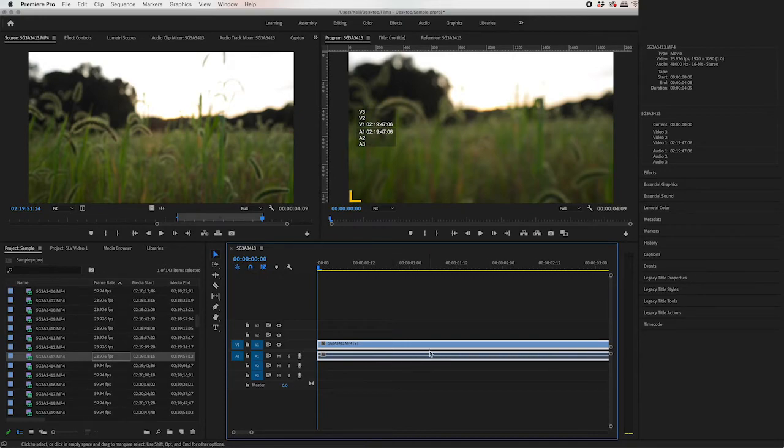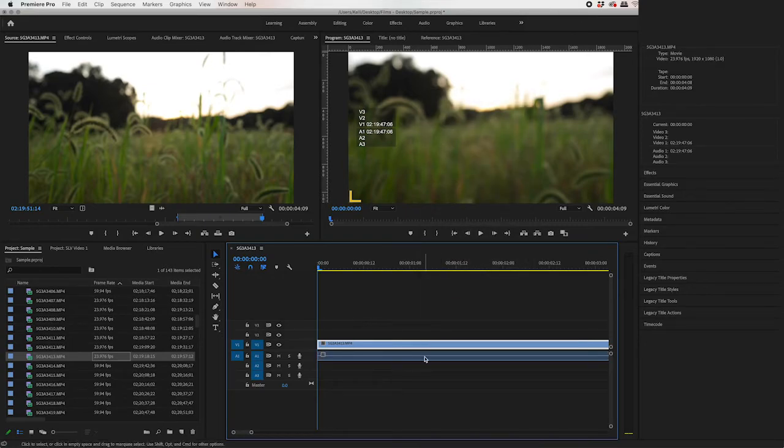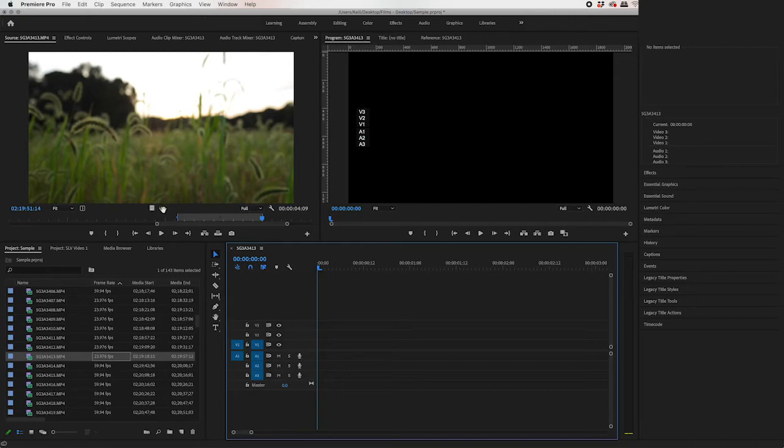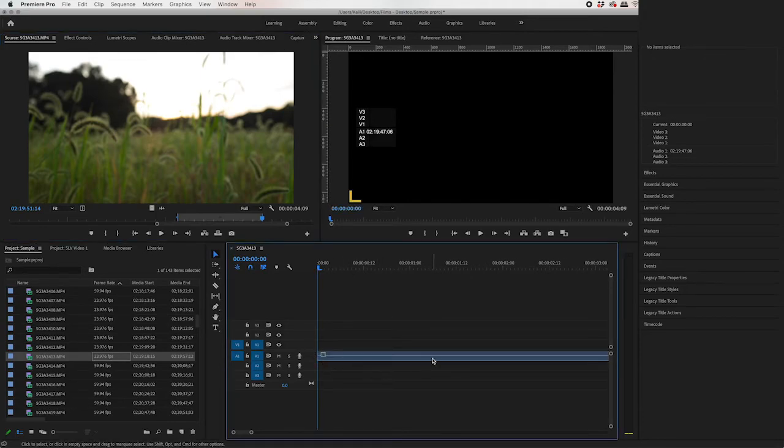If you get the clip down here and then realize, I don't really want to utilize the audio from the file, you just right click, go into unlink, and now these become separate. And you can just delete the audio and your video remains. If for some reason you would just want audio from a file, you have this option here that says drag audio only, and you can pull that down to your timeline or to your sequence.